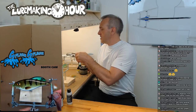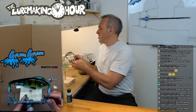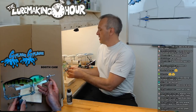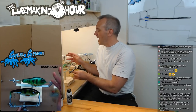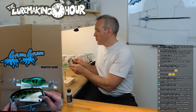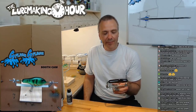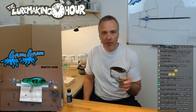I must say this is extremely nice. Actually, I'm not sure that I can make a lure this nice. This is very pretty, very nice, very natural look. You can see mine are more, I think they're more cartoon-like. This one is really nice, and Mark has asked me to go and get some teeth marks into this one, but I'm not sure I want to. I think I will put this up on my wall because I just like it too much. So I'm very grateful for that.